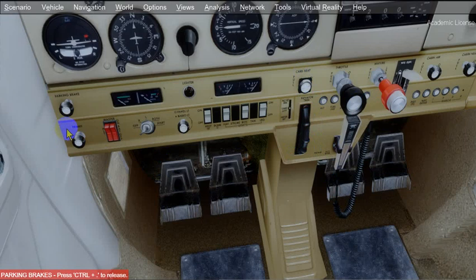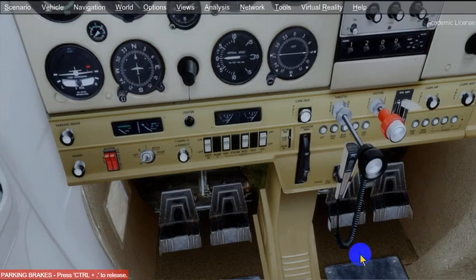So prime as required, up to 3 strokes. Here's your primer. You will pull this out once and then push it in gently. Pull out twice and then push it back in gently. Pull out a third time and then push it back in gently. Basically what we're doing is introducing fuel to the engine, getting the juices flowing. And then the next item on the checklist is throttle. You want to have it 1/2 inch open. So you will guesstimate what 1/2 inch is, and gently push that in a little bit, 1/2 of an inch.